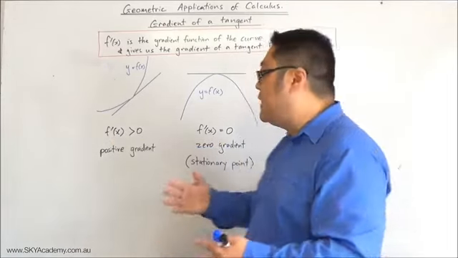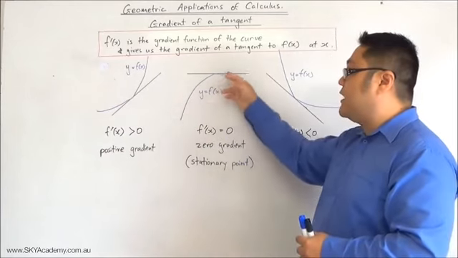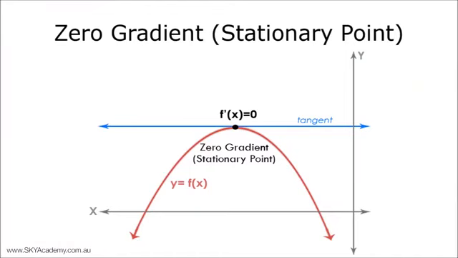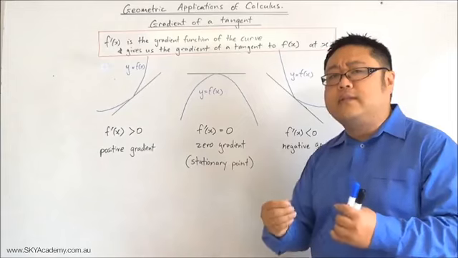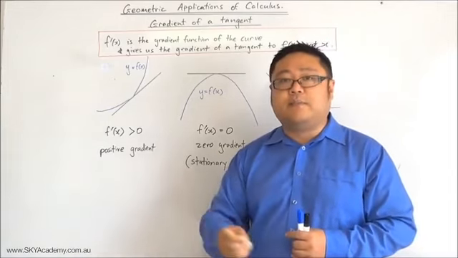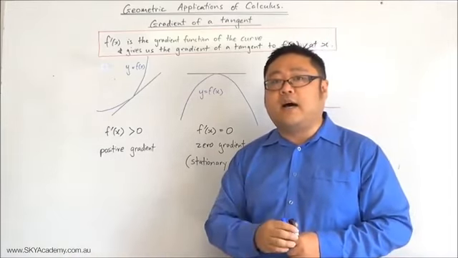Okay. The second type of graph is where f of x looks like this, and it basically flattens out. And we know that a flat gradient is equal to 0. Okay, and so our curve also has a gradient of 0 at that tangent, at that point of contact. And we have a special name for those points. We call them stationary points, and we'll look more in detail in the next episode and in future episodes at what stationary points actually are.